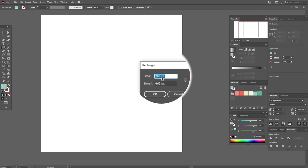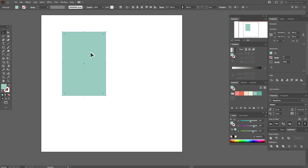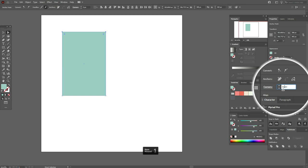308 by 465. Okay. Now move this rectangle here. Now take the direct selection tool, select these two corners. And here you need to write 116. Okay.